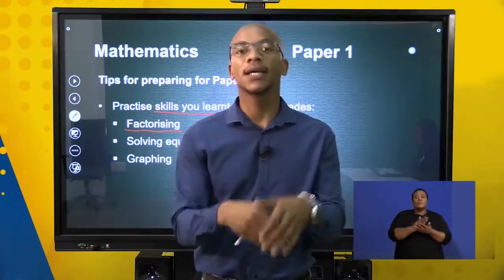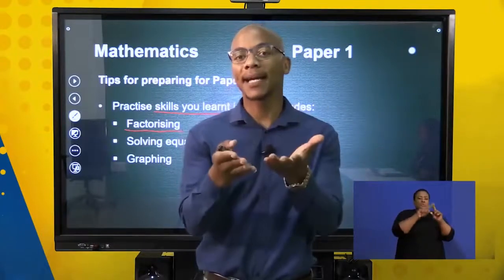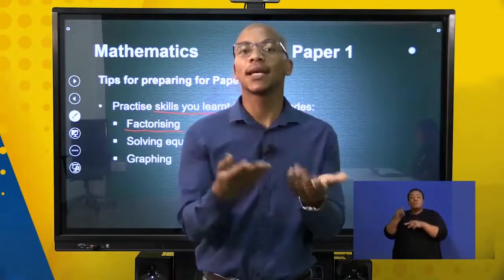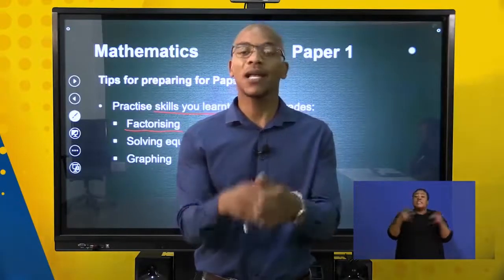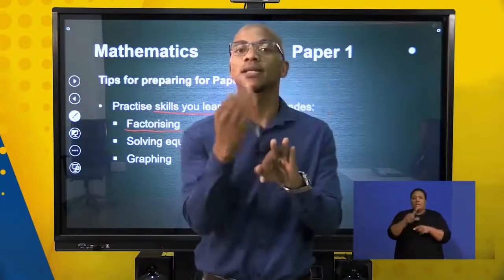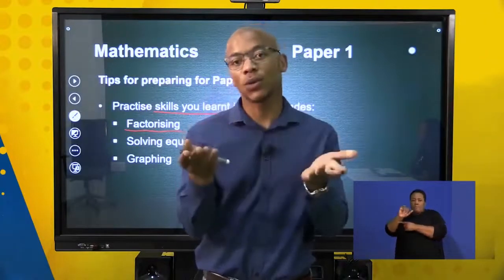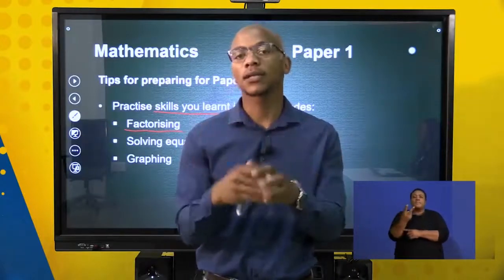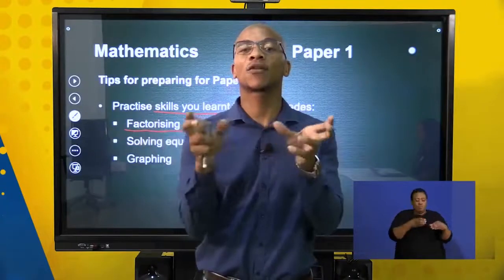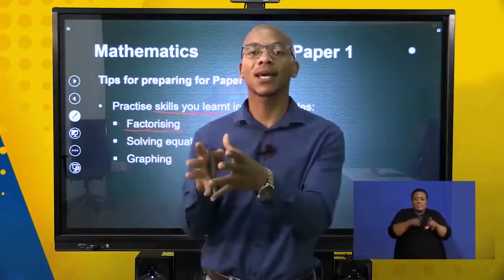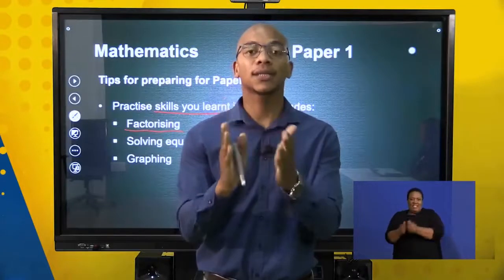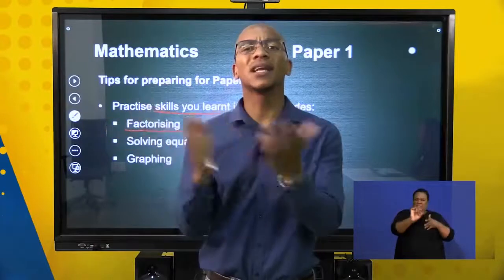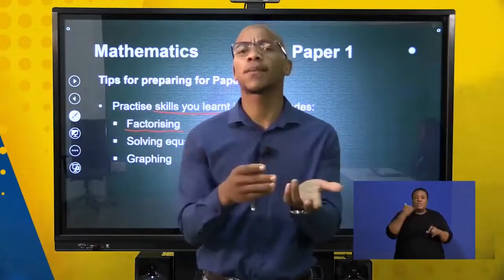Difference of 2 squares, it's a perfect square minus a perfect square. So that's how you then know that it is a difference of 2 squares. A trinomial, it's 3 terms, as tri means 3. And the leading term is always your x squared. It might have a coefficient in front, but look at that. Grouping, you take things that have common factors and put them together. But remember, your signs always need to be correct. So you don't take something and leave a minus outside or leave a plus outside.